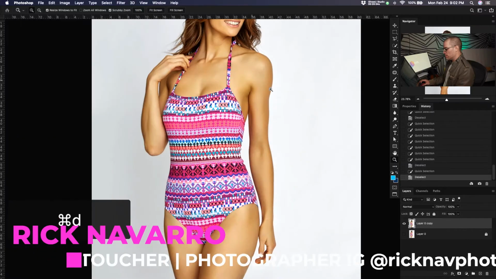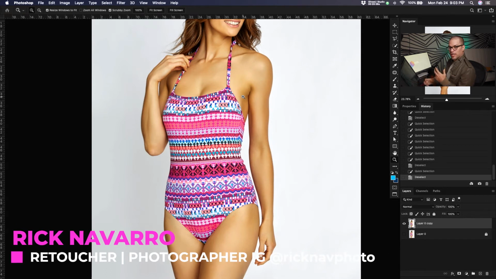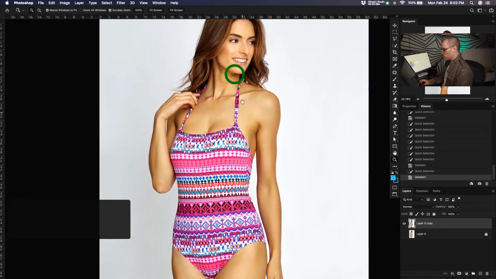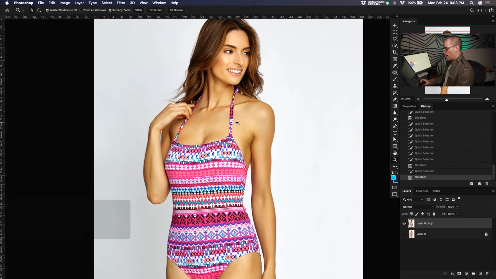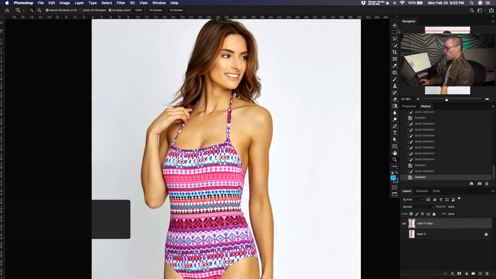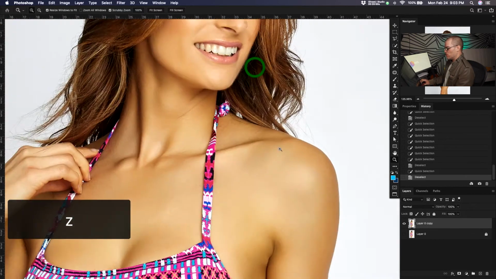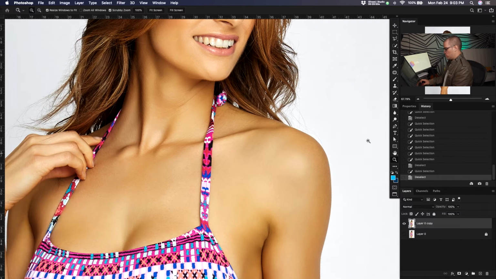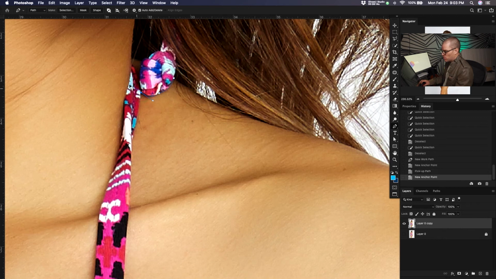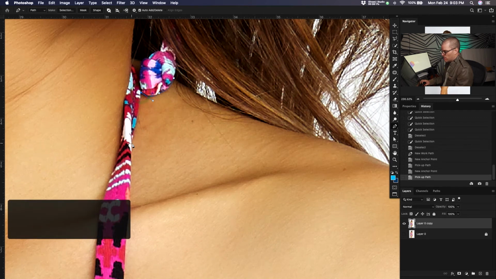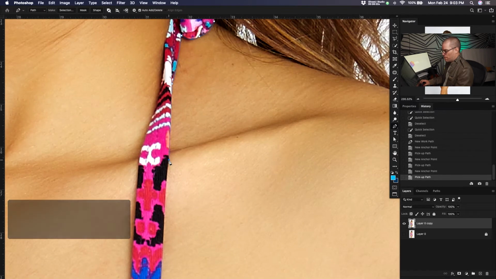Now, I want to talk a little bit about how you use these in combination with each other to get the best results. Those are not the only selection tools you have at your disposal, even though these are the tools that you will probably use the most. Another selection tool that you can use in conjunction with these is the pen tool, which is located over here in your vector tools. I'll explain vectors in a later lesson, but I just want you to be aware that the pen tool can be used to create selections just like any of your other selection tools, but it's going to do it with what are called paths.